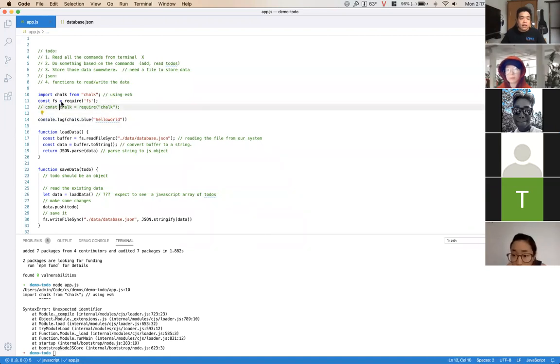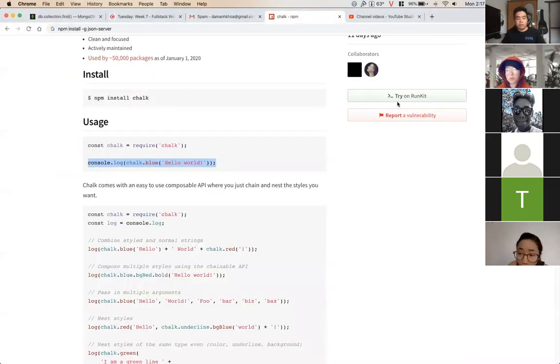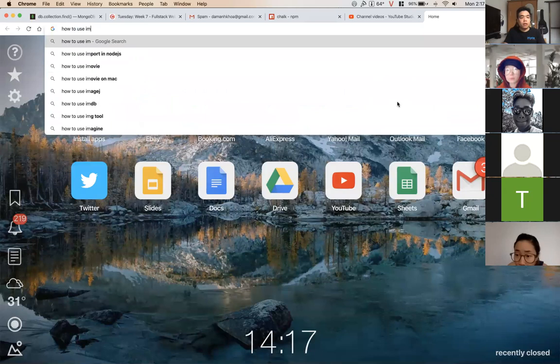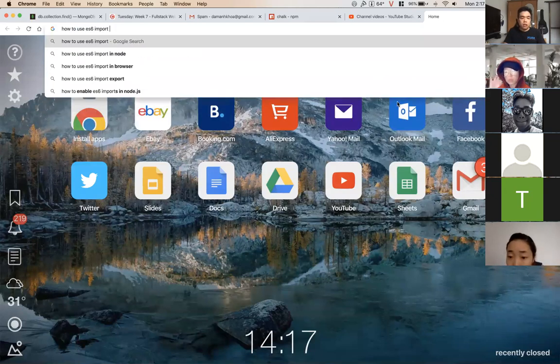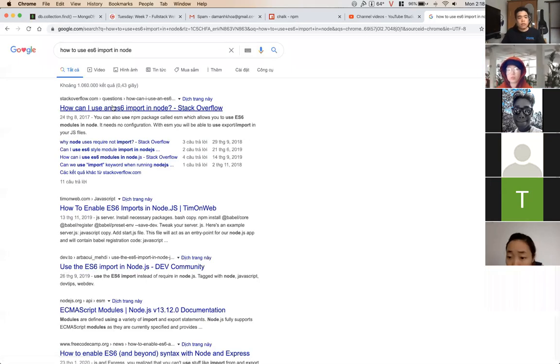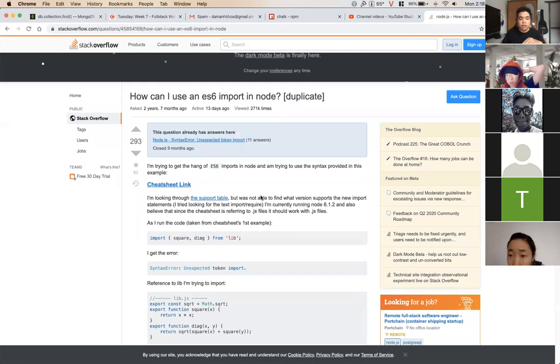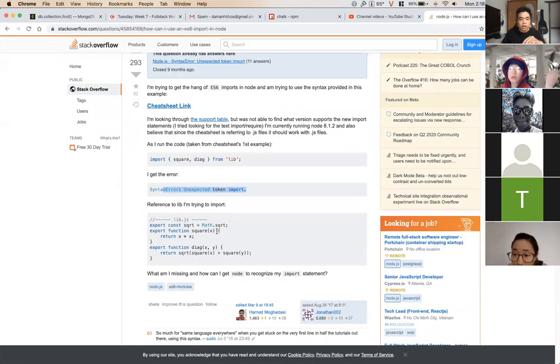But if you want to use this syntax to import, you need to do some additional steps. For example, how to use import in Node. It's still in beta, and I don't think it's okay. You can use it, and you will see something like that.